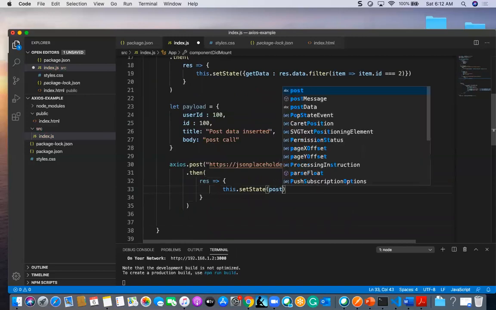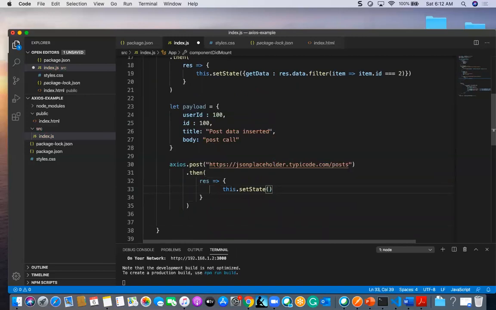I am going to give here postData, and here I am going to give test.data. But this payload, where we have to mention it, we have to mention comma payload.